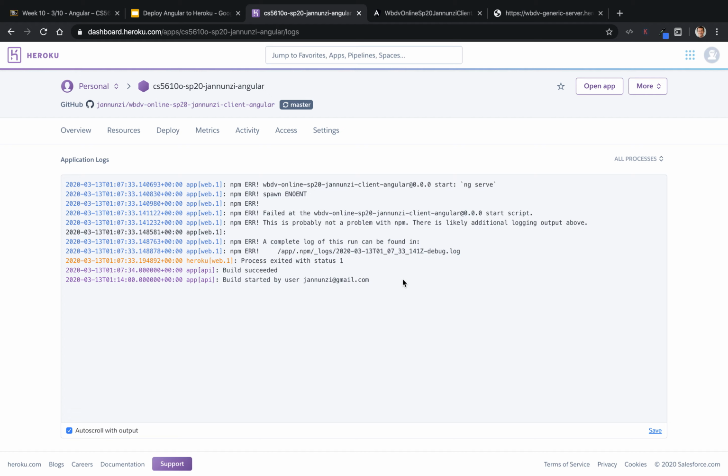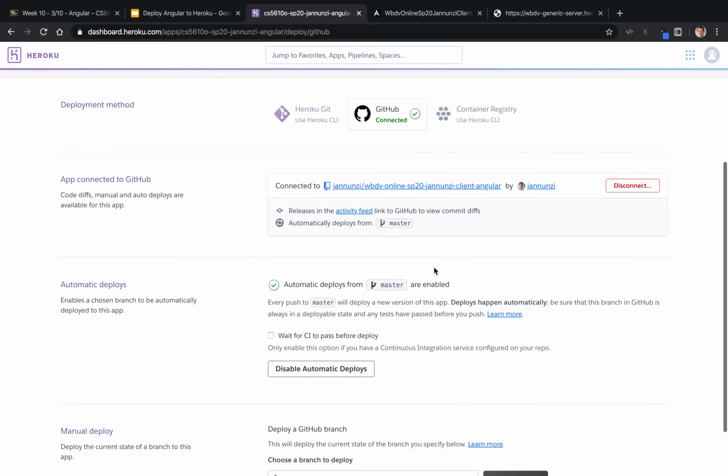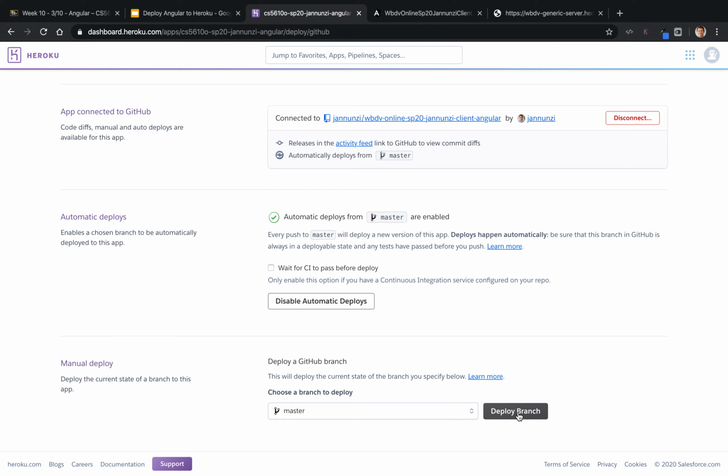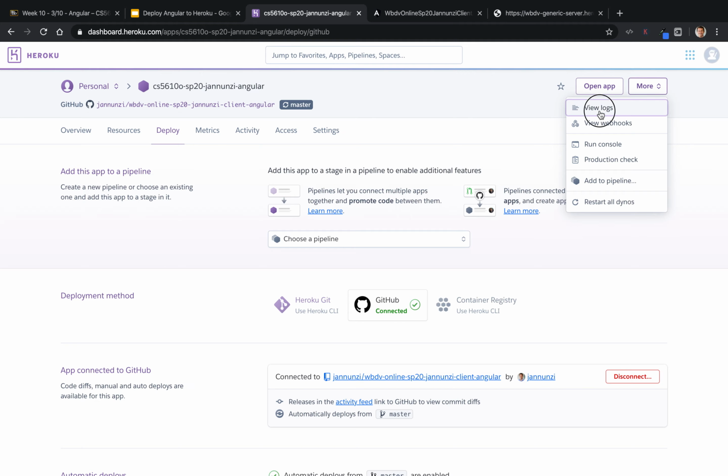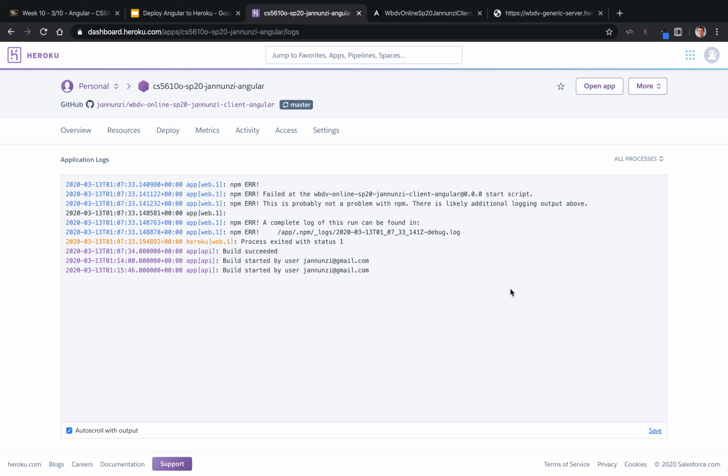Okay, this is taking a while. Why is this taking so long? Actually, let me go back to my deploy. I'm going to kick off the deployment manually. Okay, let's look at the logs again. The build started again.